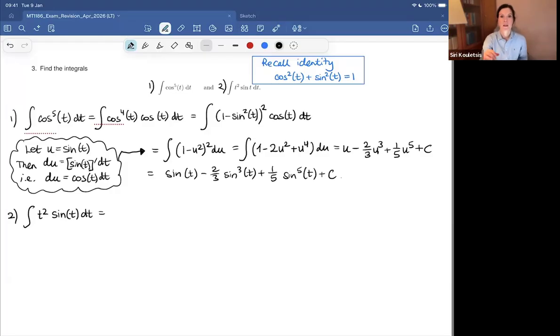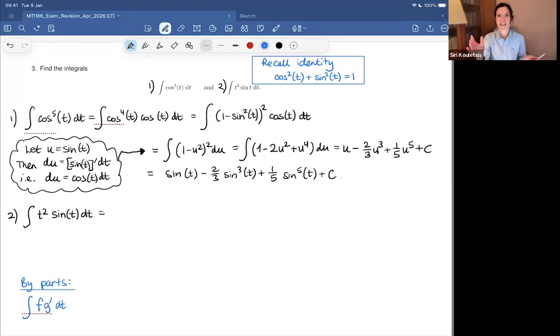And you may be thinking integration by parts. And absolutely, that is going to help us here. Let's jot down the formula here. So what's the essence of integration by parts? Is that we have a product of some function f and the derivative of some function g. Now, in this case, these are functions of t.